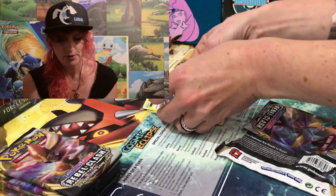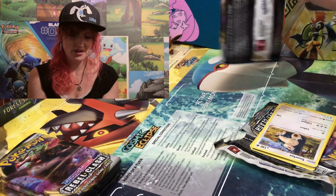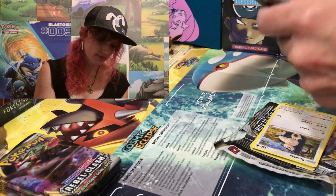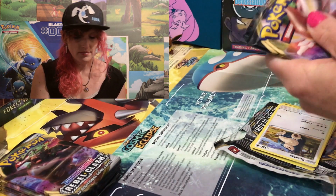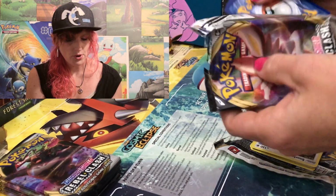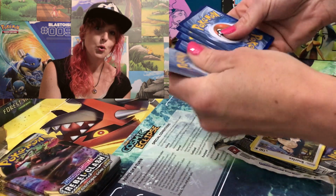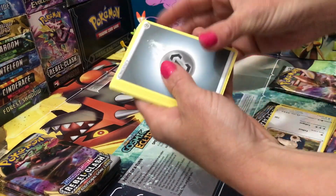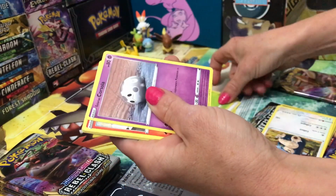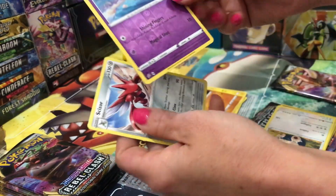I really do think there's a Pokemon for everyone out there. They're just so appealing on so many levels. And the game, I really enjoy the game. It's the strategy and the way that the Pokemon can all work together to help look after each other or cause the most damage. And I think that's what's really exciting when you're building your own deck, getting to look at those partnerships with the Pokemon and how they all work together. And I think that's what I've been finding really exciting as I've been going on.